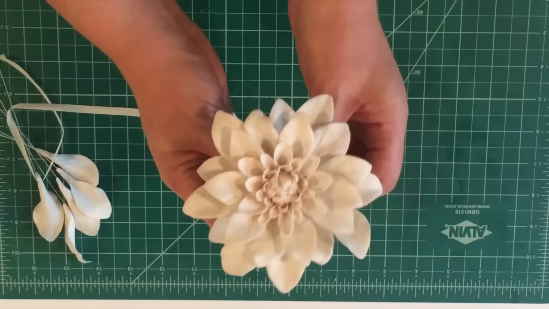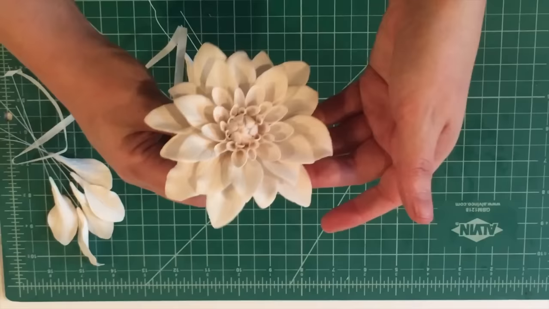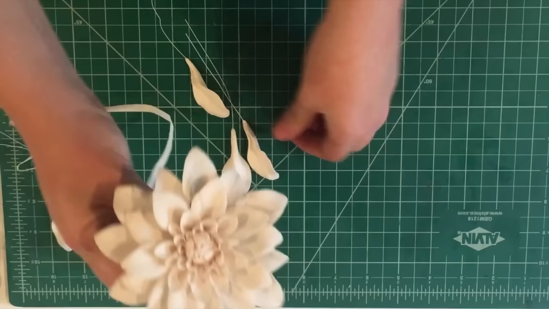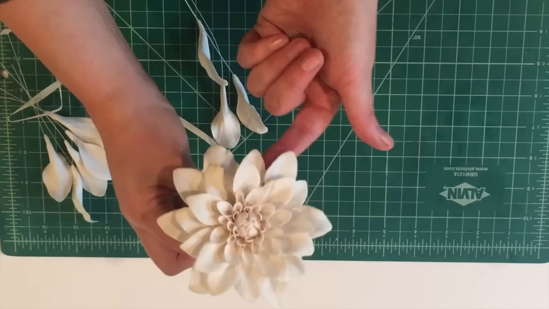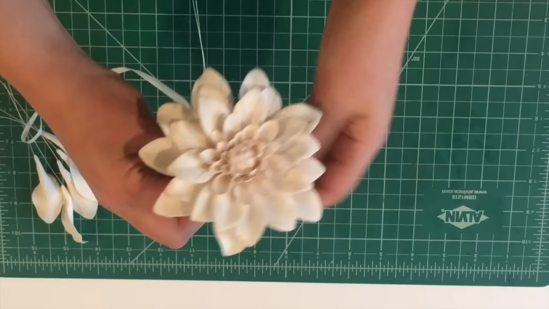And so it's once again, at this stage, you might not even use all 15 of your petals. Because you're really just kind of looking for where the holes are. And trying to keep it in a round shape. You don't want to end with an ovular dahlia. So what I'm doing is I'm always looking. I'm like, okay, I need a petal here or actually there first. Because you might get to a point where you're like, oh, I've only used 10 or 13 or 12 petals. And it looks good.